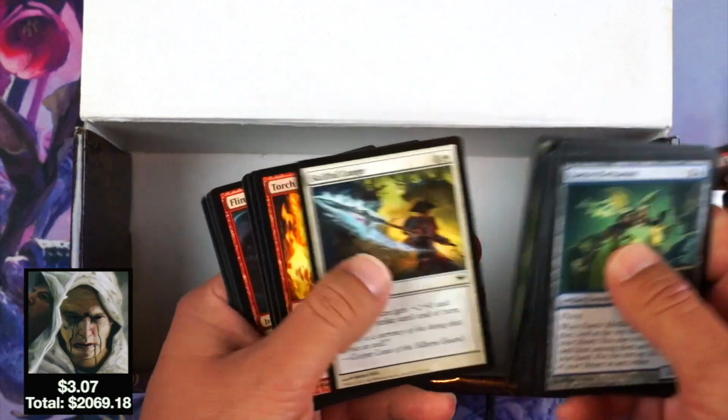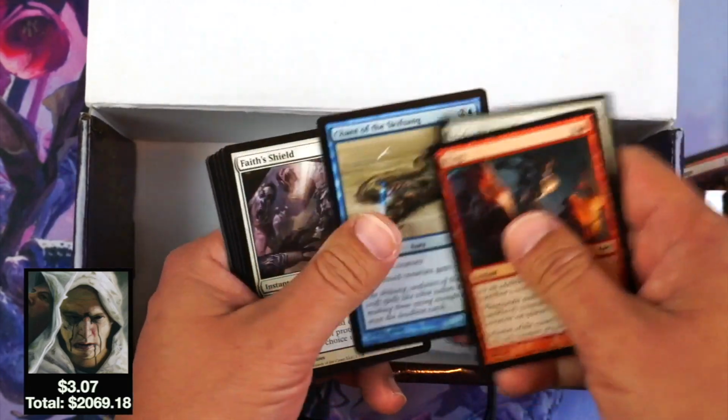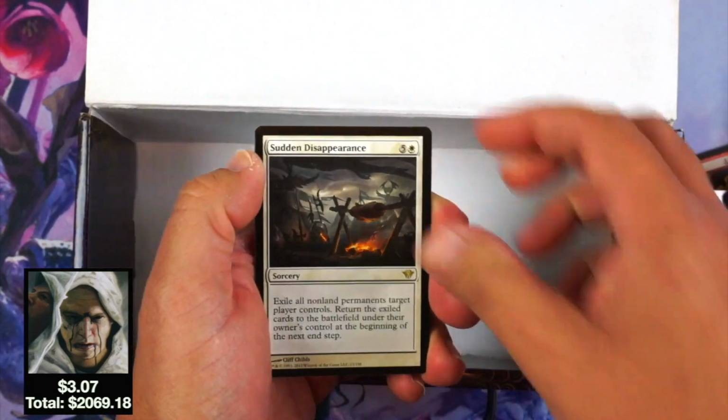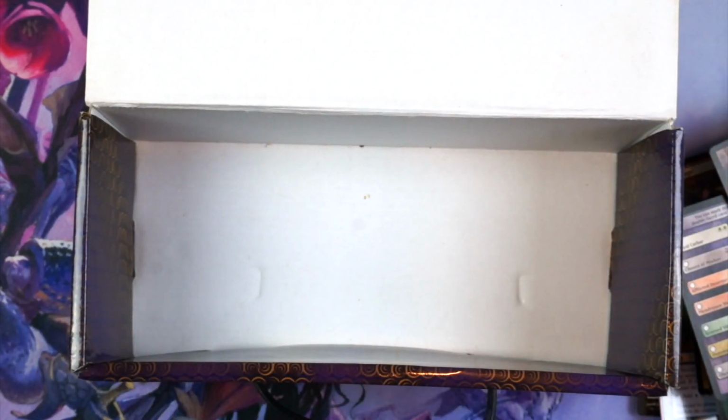Tragic Slip. Oh no, not Dark Ascension. Nobody wants that as the end. It's the rare from it. Sudden Disappearance, gross. And the flip cards. Oh no! What a way to go out.